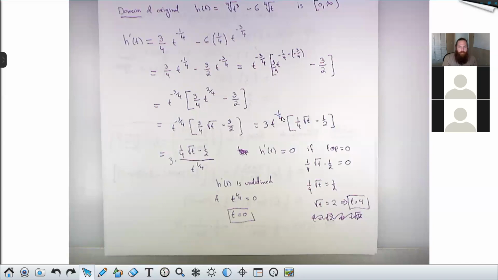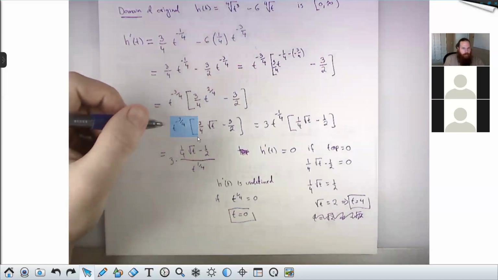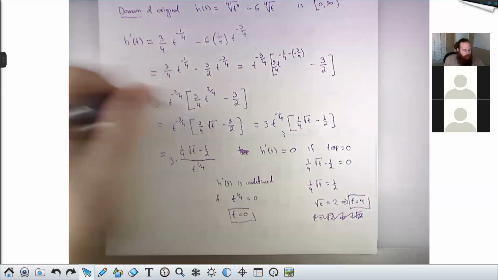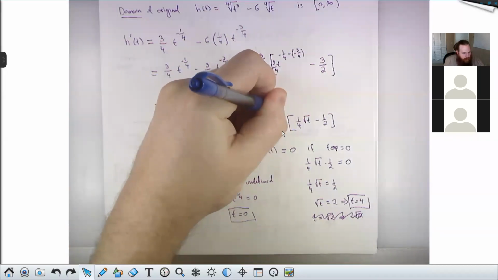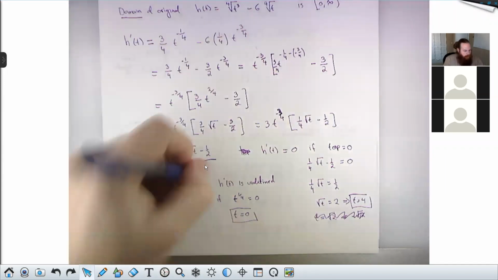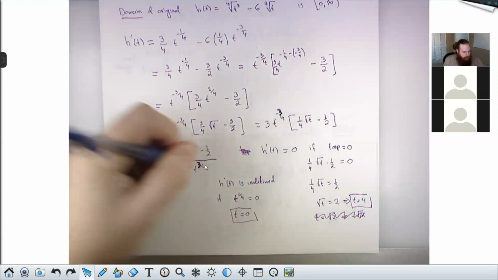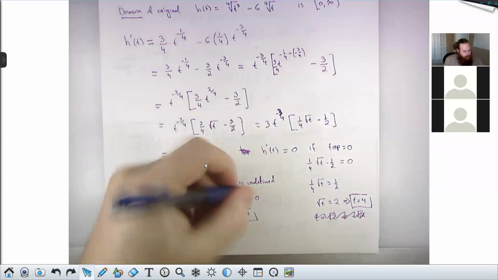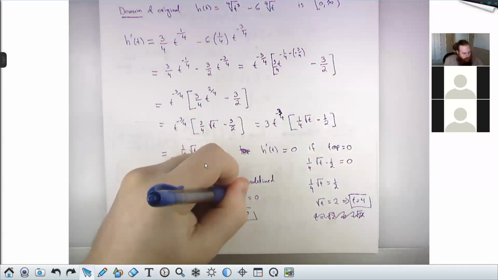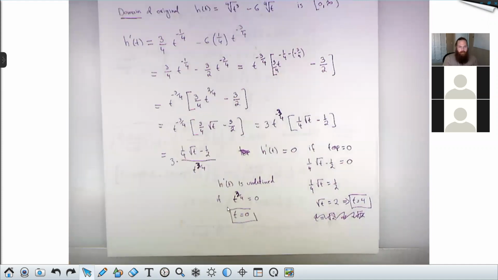I think it should be. Yeah, you're right. Sorry. That's okay. So this term right here should be this term right here, and I just copied it down wrong. It's not going to actually have any effect. So that means that this guy is a t to the 3/4 downstairs. Yeah, good catch. Thank you. Which means that when we set the bottom to 0, we get t to the 3/4 equals 0. But then that has the same solution. That's still just 0 if t is equal to 0. Yeah, good eye. Thank you.